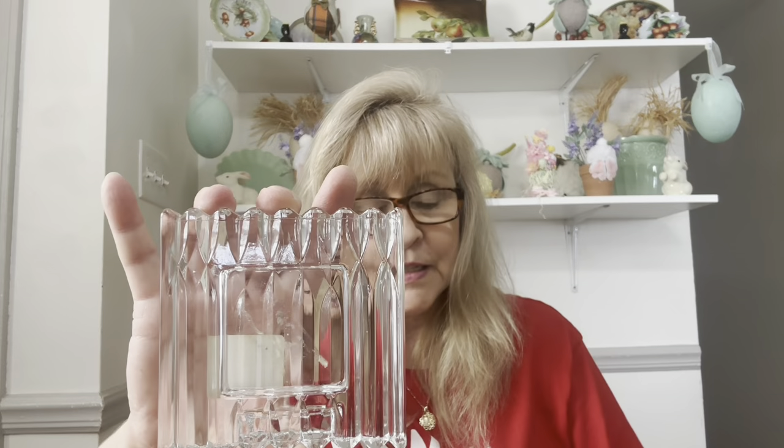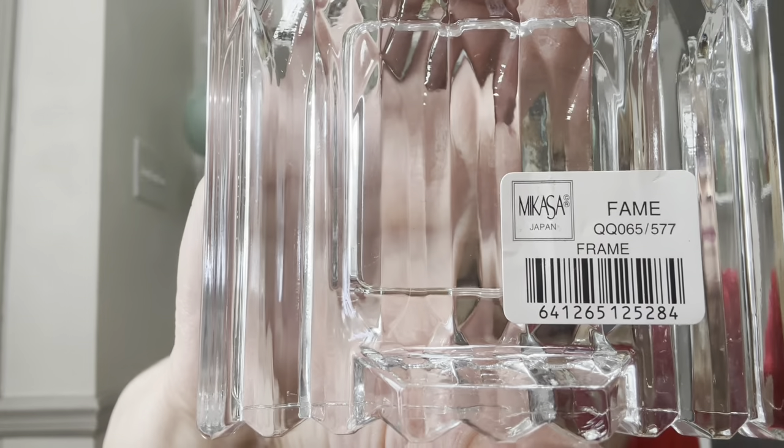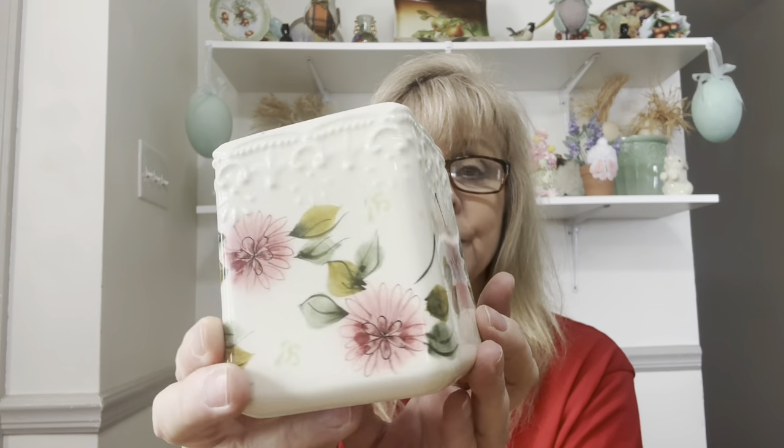I got this set of two Macasa frames — I believe these are like two by two. They're not marked on it but they are Macasa, very pretty. I also had one of these before and actually had it in my bathroom for a long while — it's called Rite of Spring and it's a toothbrush holder. It didn't have the matching soap dish or soap pump, but I thought it was gorgeous. You could also put pens, pencils, or paintbrushes in there.